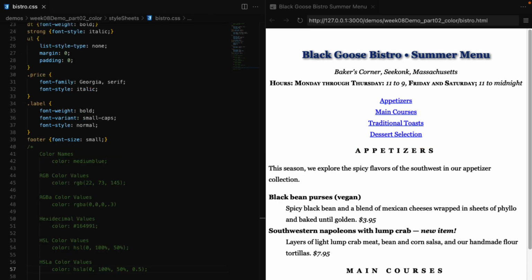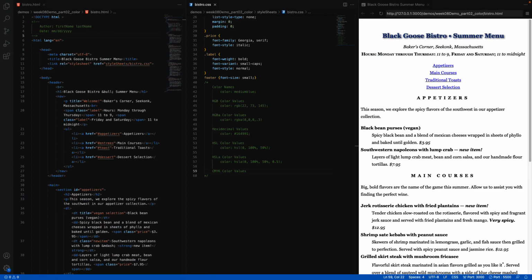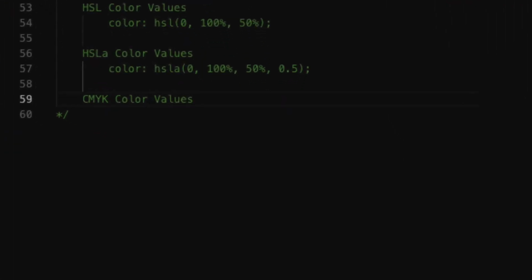And that brings us to our last one, the CMYK colors. I saved this one for last because it's a little bit different. CMYK stands for cyan, magenta, yellow, black. Currently, most of our computer screens and digital devices are going to use the RGB color values, whereas printers most often represent colors using CMYK. But unfortunately, right now, CMYK is not supported in HTML. It's been sort of suggested for a new standard for CSS4, but it's not here yet.